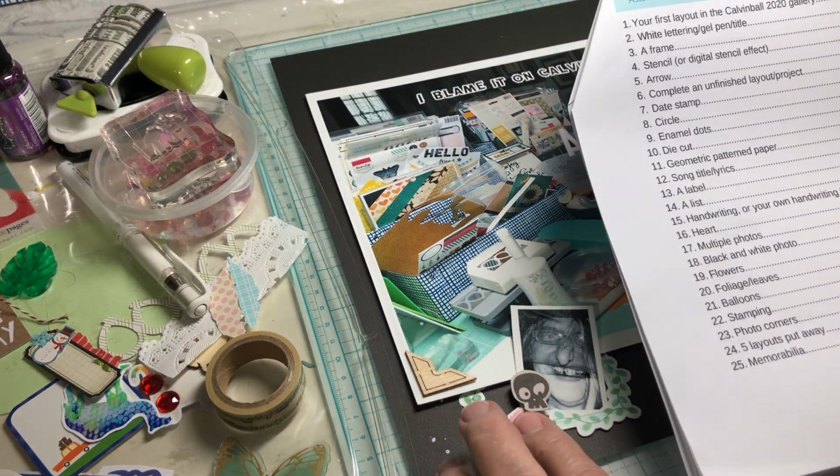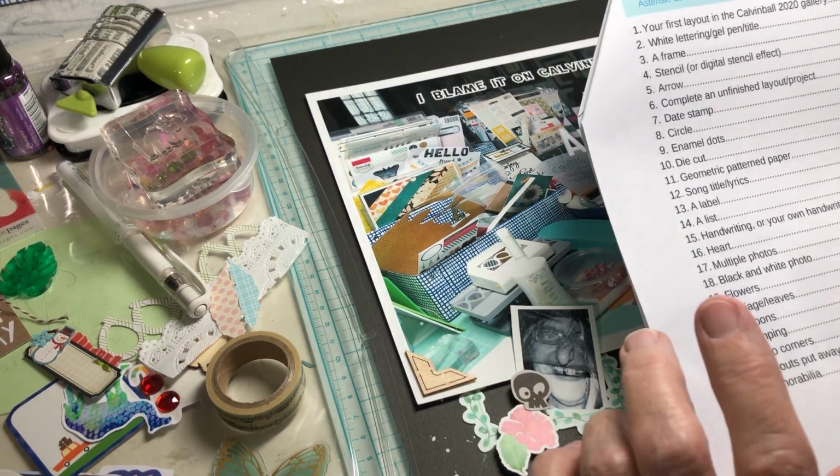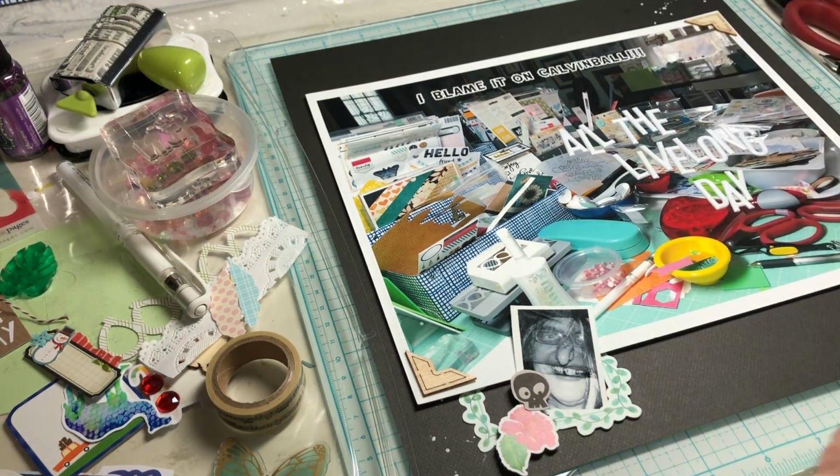So we have a frame. Stencil, or a digital stencil effect.